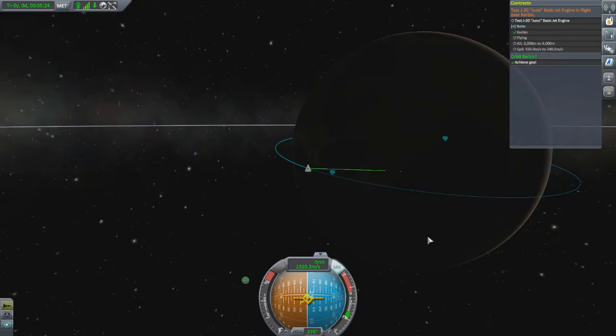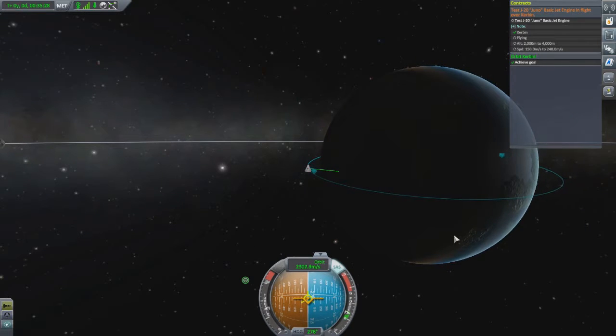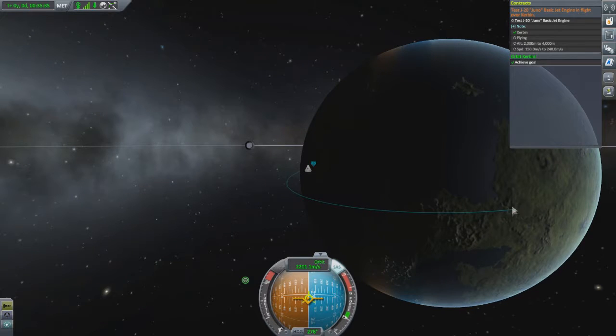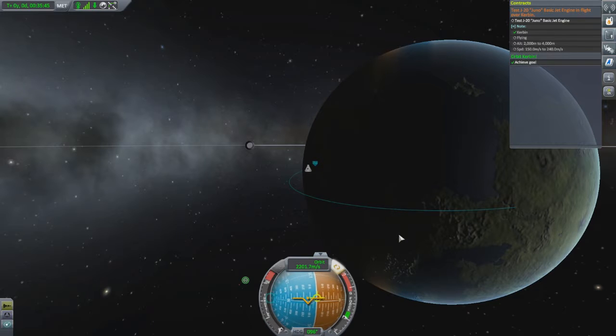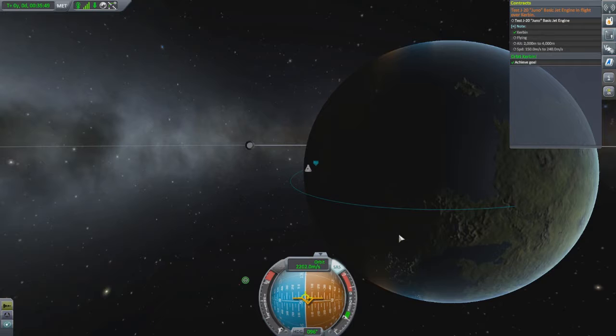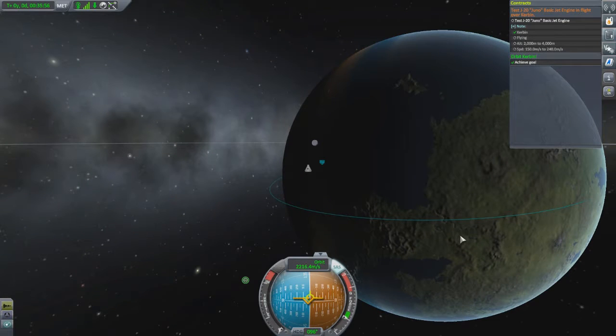If only real space flight was this quick and simple, huh? Wouldn't life be so much easier? Just going to burn that. There you go. That takes us back out of orbit. We should land, really we should land over here somewhere, so I probably should go prograde a little bit more. So I'd like to land in daylight if possible. Let's just do that to there. There we go.